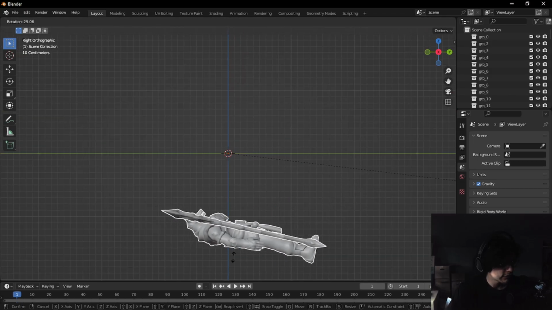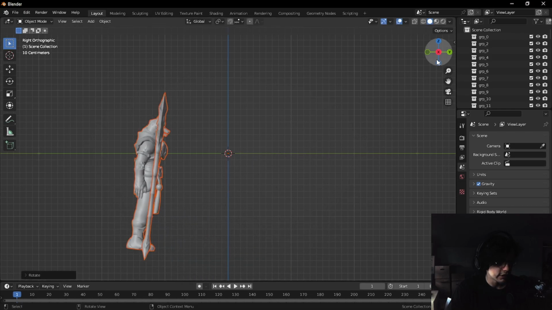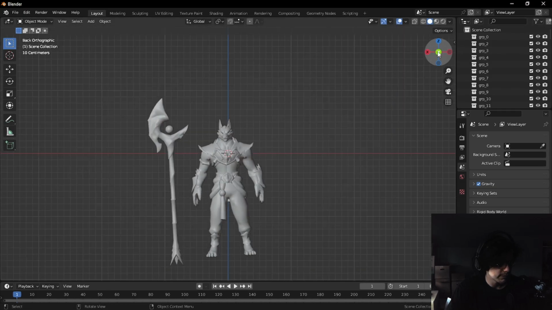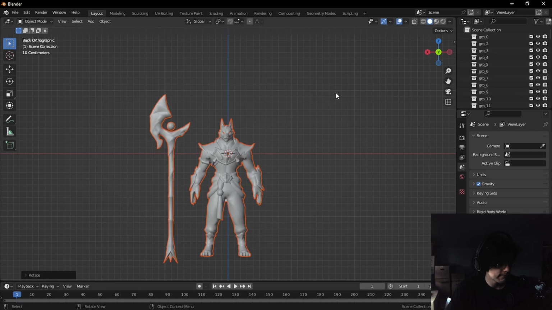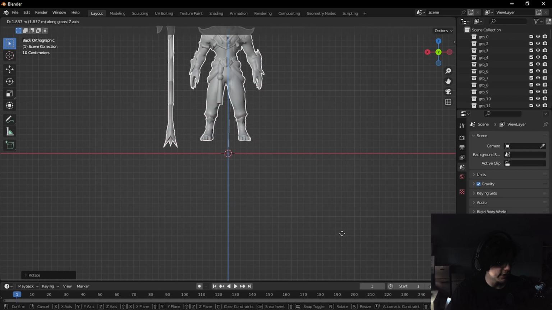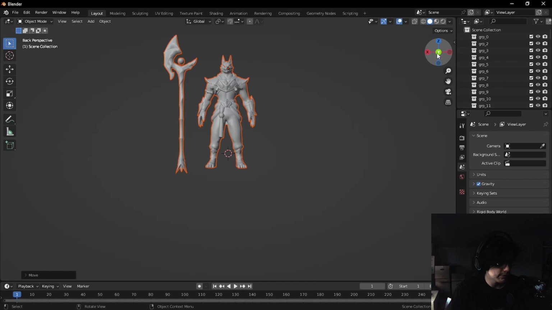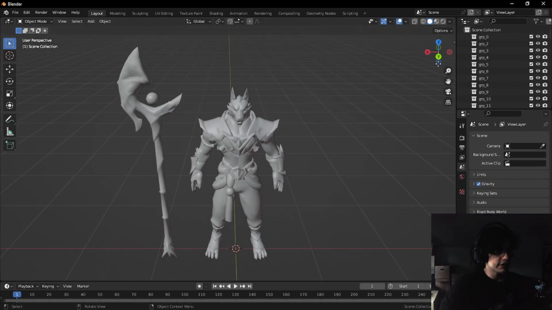just rotate our models. You can do this pretty easily by just clicking R and then clicking on the orientation that you want to view it from. Let's get these perfect. I'm a bit of a perfectionist. You can just click A, R, and it'll rotate pretty easily. And then click G, and then click middle mouse wheel to select a specific orientation of how you want to move it. And perfect. We have successfully imported our model.